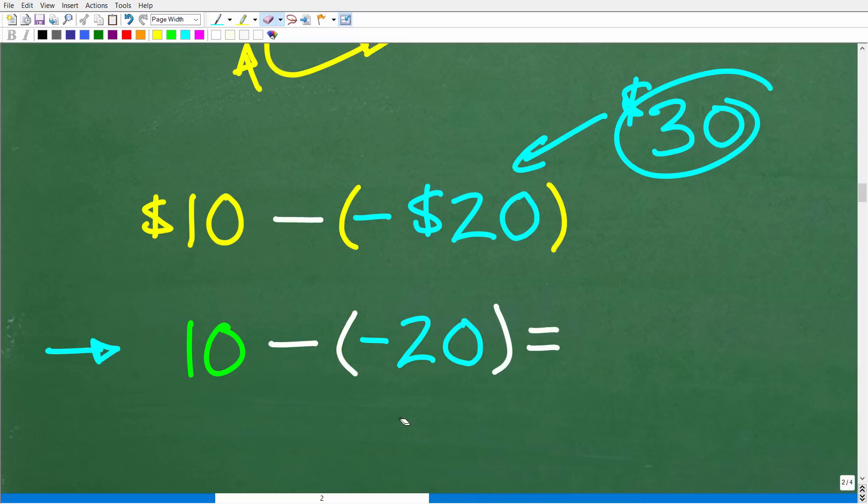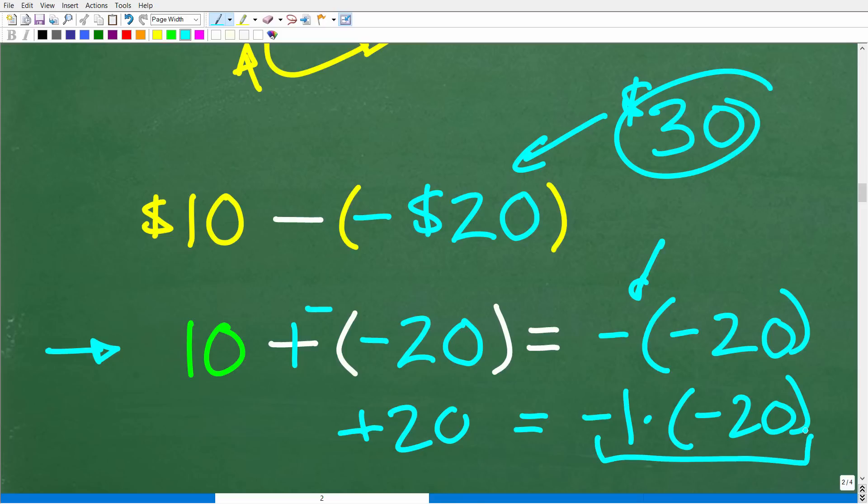But let me go ahead and explain this in a different way. Okay, so basically what you need to understand is that the negative or negative of a negative, like a negative of a negative 1, is a positive 1. All right, so if you kind of just remember this, you'll be okay right here. But again, we have this subtraction operator, so turn this into a plus negative. Now you have a negative of a negative, which is positive. But there is another explanation here, and that is the following. So negative of a negative 20, this negative sign, this really is a negative 1. So you can kind of think of this as negative 1 times a negative 20. So in math, a negative times a negative is a positive. So once again, we end up with a positive 20.